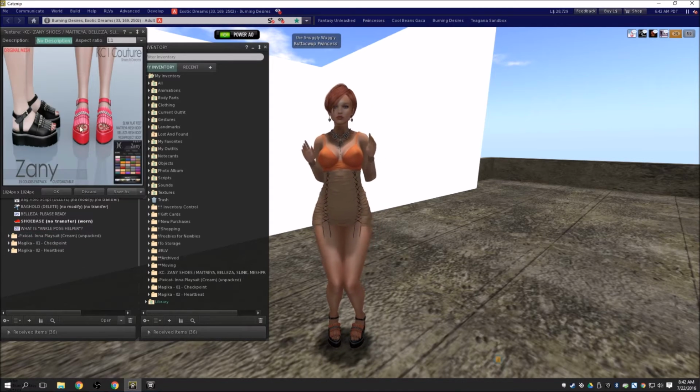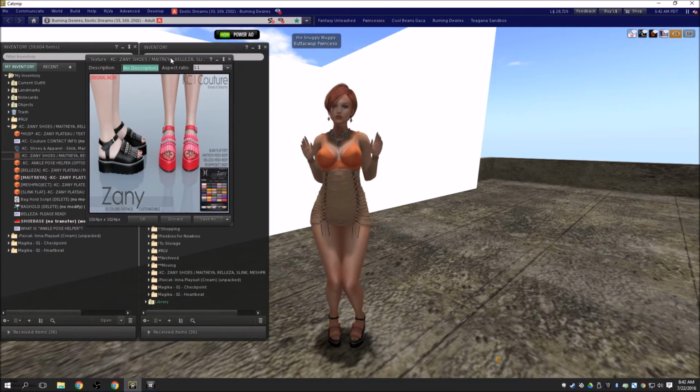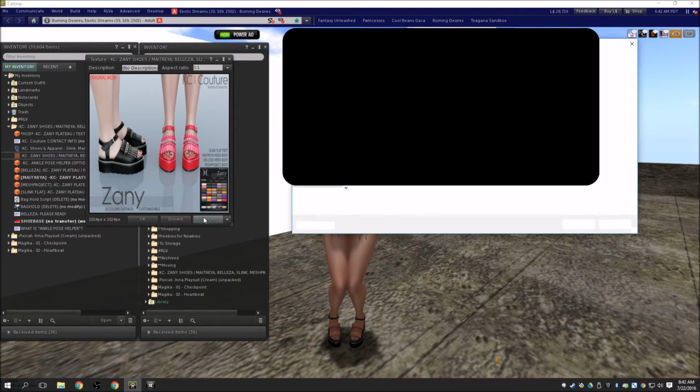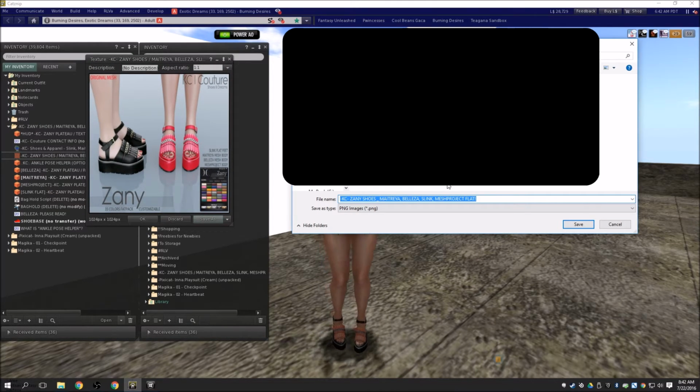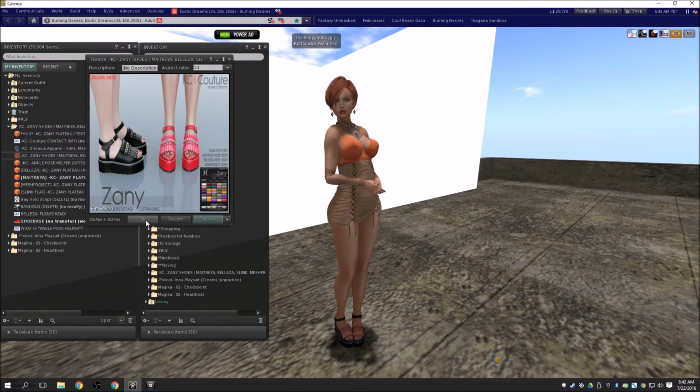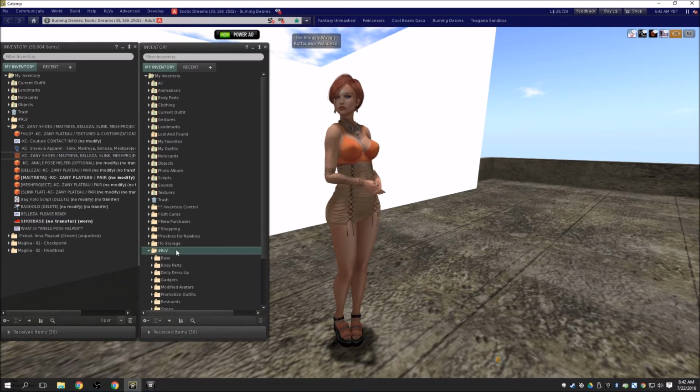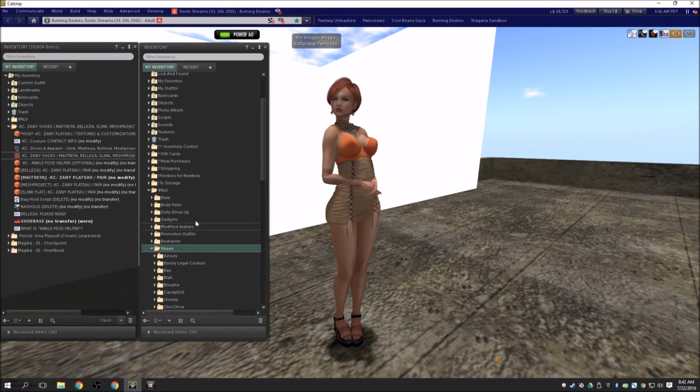So my method is I open up vendor pictures if I have them, and I take them if not. I'll go ahead and do a save as. I don't really need to know too much about my KC Couture shoes. They're always pretty much the same. What I do is just look to see whether or not it supports Eve. It does not. I make sure it says that, and I just go ahead and save that. And I'll sort that out into my inventory later. So this goes here, shoes.